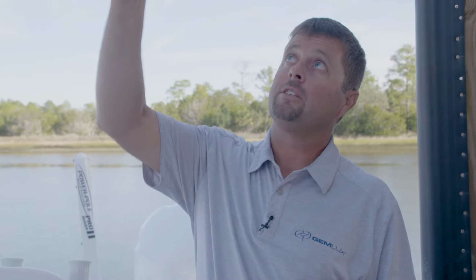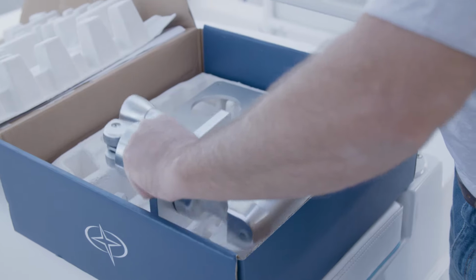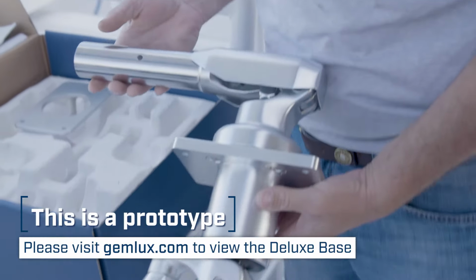So this morning we're on a 2015 23 Albury, and I want to show you one of our new products today, and we're going to show you just how easy it is to change out an existing outrigger base out to our new Deluxe base. But we're very proud of this product.